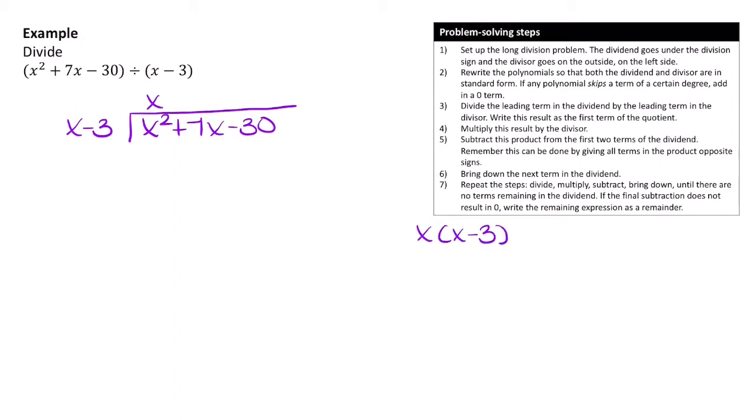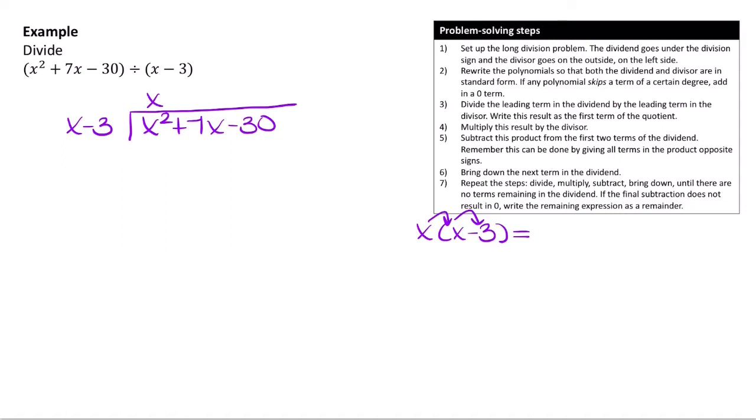So let's look at some examples. Let's start off with this problem. I'm going to put the x squared plus 7x minus 30 under the division sign, and then my x minus 3 goes on the outside. The first thing I do is take x squared and divide it by x. That's going to give me x. Now I need to take that x and multiply by x minus 3. You don't have to write out this step, but I do it as scratch work because it helps me keep track, especially when we're working with polynomials. That's going to give me x squared minus 3x, which is what I'm going to write here.